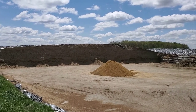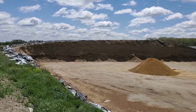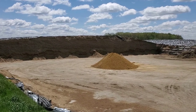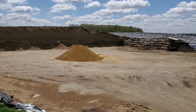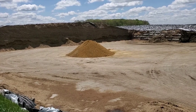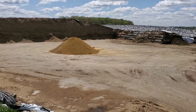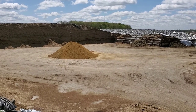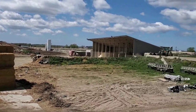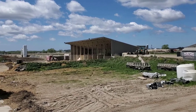I hope there is not too much wind and you can still see me very well. This is our kitchen. On the left side you can see corn silage of 2020, and in the middle of the pile this is a premix, super mix, or just a simple mix we make on the farm every afternoon for the next day. On the right side, I'll move slowly, you'll see the commodity. That's the stuff where we can make a mix as well.